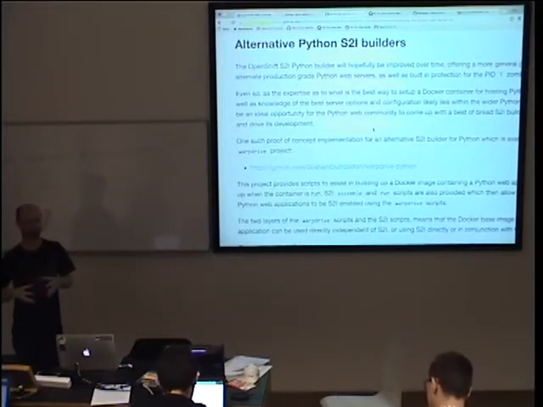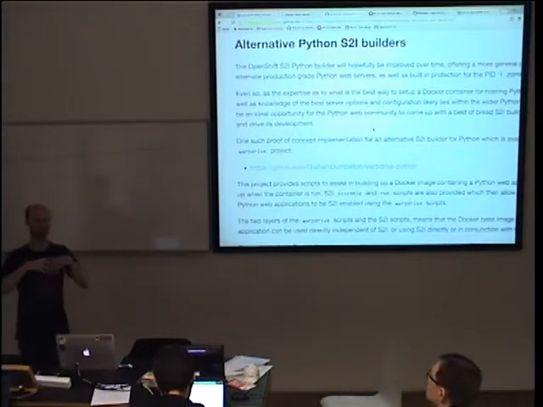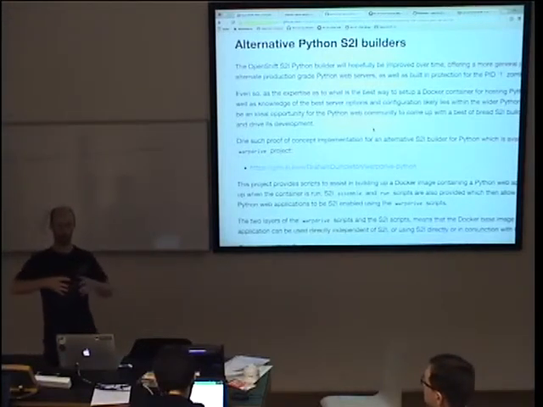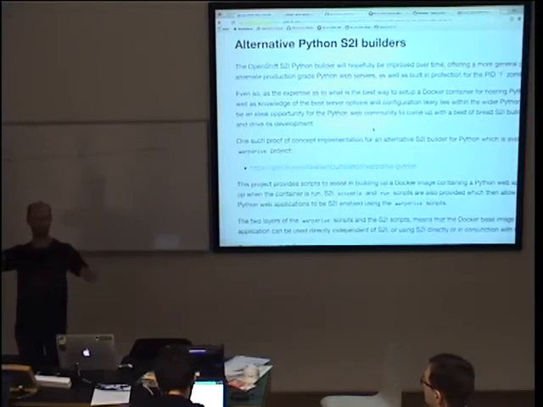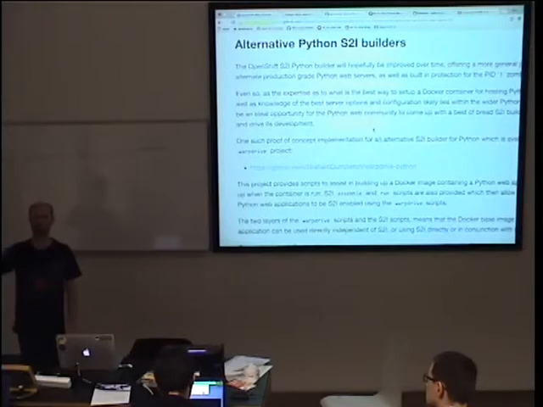But source to image is good, especially if you're coming from a DevOps background, because you can say to the developer, you just need to worry about writing your app. Here's the S2I builder you can use. Now, it may be the default, or they may have developed their own one. And that allows them to incorporate into that builder image all the things that they as ops people want to see in there. It might be a particular Python WSGI server that they want to use. They might want monitoring, such as New Relic, embedded in there. They can set all that up automatically, so you as a developer don't care.